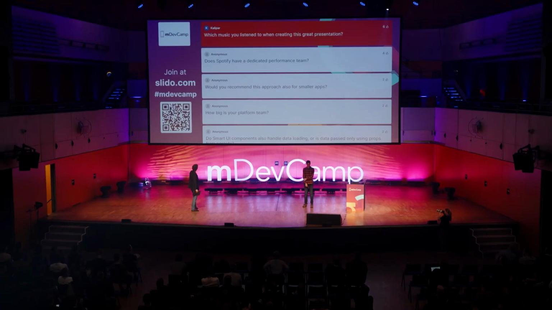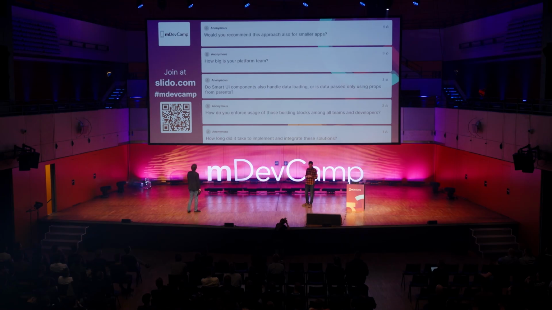Cool. Does Spotify have a dedicated performance team? Yeah, we totally do. And actually, there are two teams that focus on performance of our mobile apps. And it's something that we take quite seriously. Yeah, it's been providing a very useful value. Even for me, speaking personally, we are getting a lot of very meaningful ideas from the performance team about our building blocks, and we often try to incorporate them into our code base.